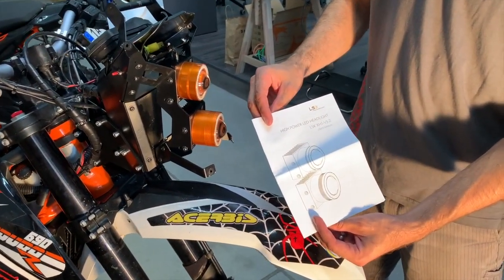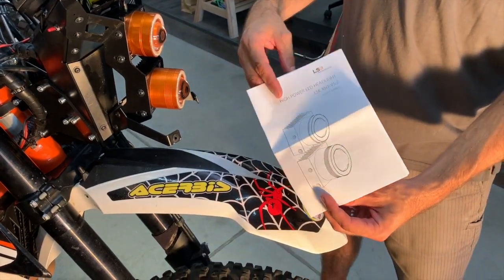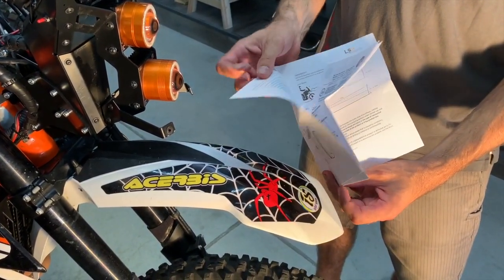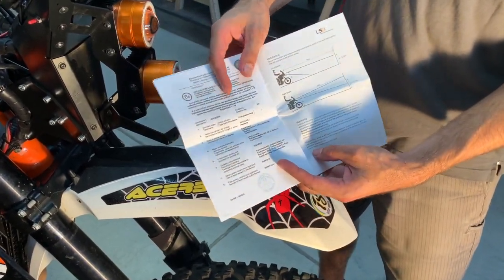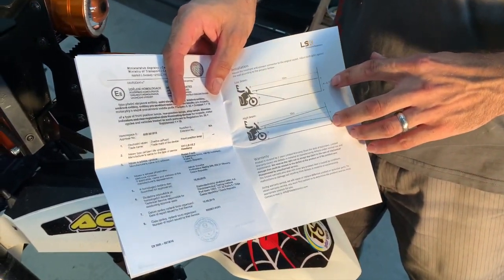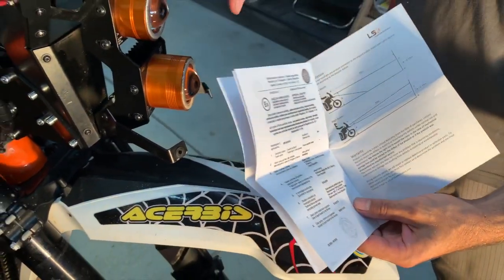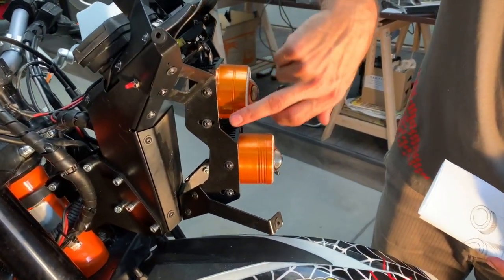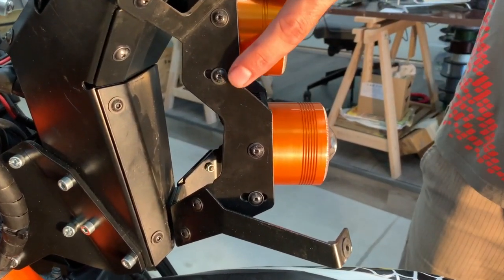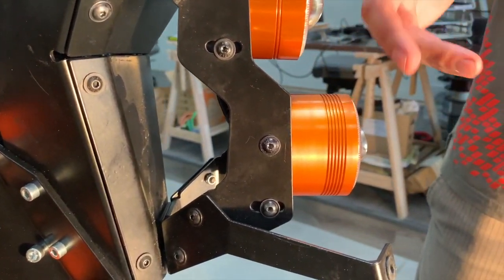Guys, this is a bit of paper, but pretty important for you. This is in a box with the headlights. On the first pages you have a copy of the certification for the headlights, and on the last page you have guidance how you can set up correctly the direction of the headlights. Each headlight is on 4 bolts, so when you loosen the low bolts there are ovals, so you can adjust the direction through the ovals.